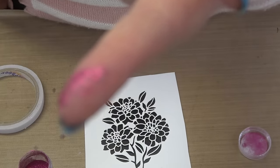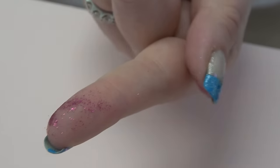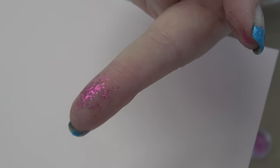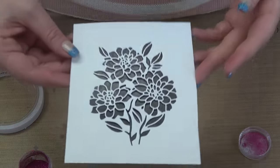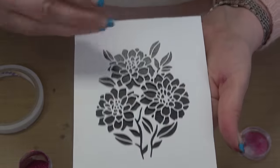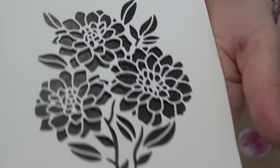Let me see if I can get something under there to bring my finger into focus. So it really is dust. And what that means is that you are going to be able to use a little, a long way, and it fills in all the nooks and crannies. But because the glue is on the black and not on the white, wherever the white is, the glitter's going to brush off. It's only going to stick to the black where the glue is.